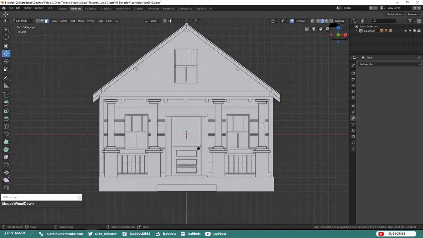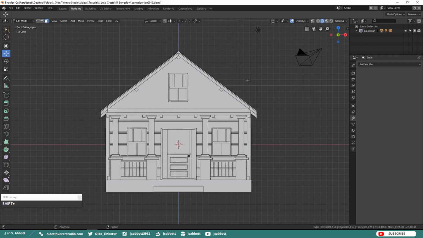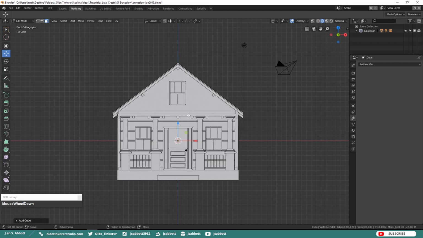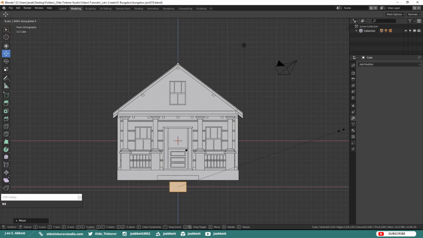And the one last thing we're going to do is we're going to add a base to this, which we'll just use as our grass area. Go ahead and add another cube. And then scale it to the desired size.